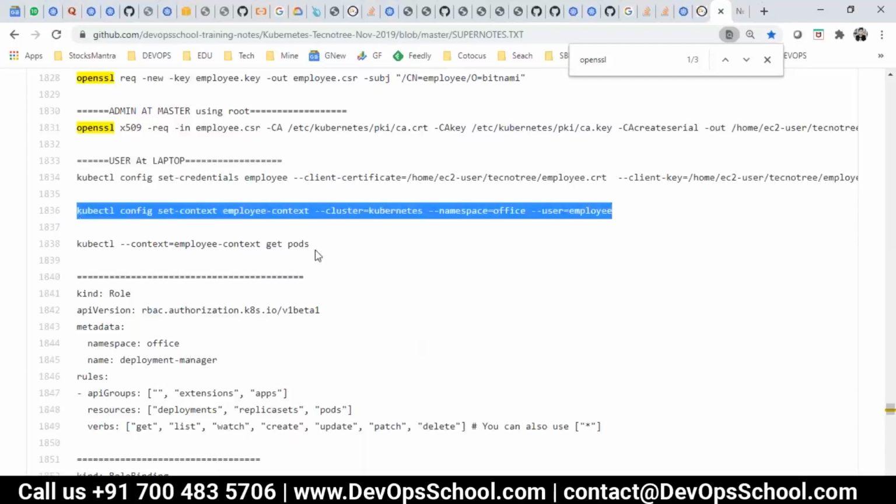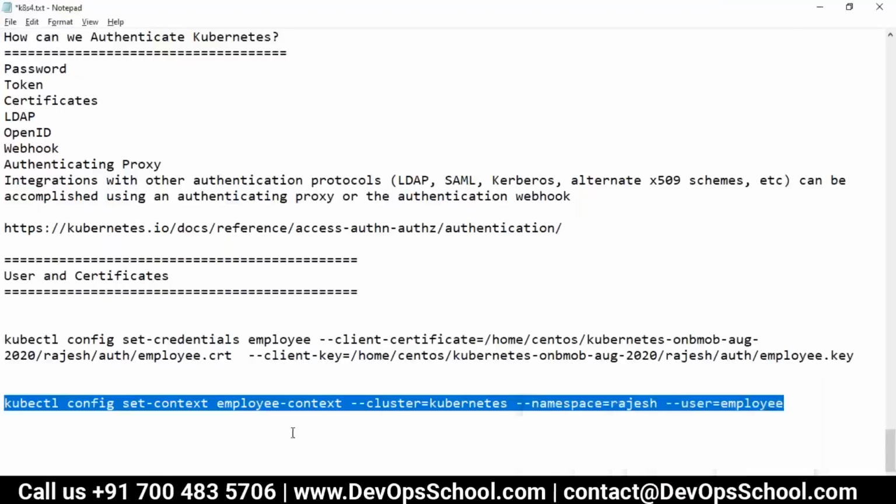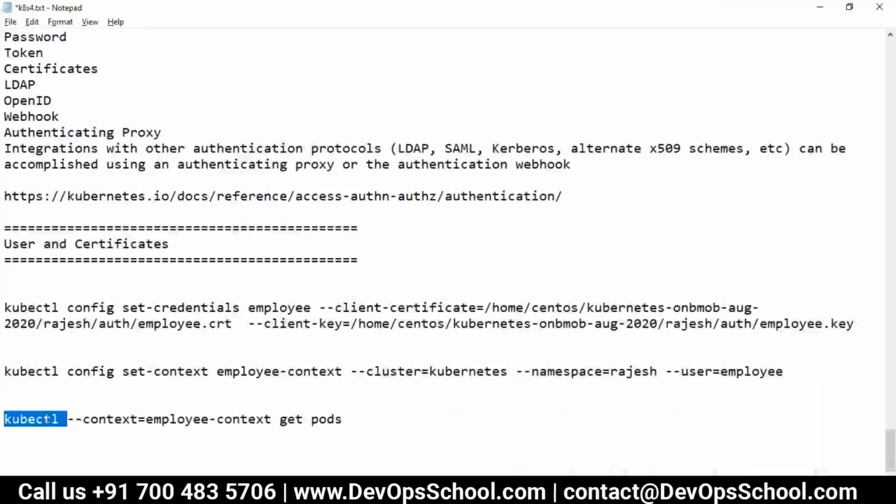Now how do we query? So now you run this query. I think you will get an understanding of this command very well. You'll not struggle. You see here kubectl context. The name of the context is this one. Remember you can set the current context also, which I don't want to change because I have lots of demos pending. So I don't want to change the current context, but you can set the context on the command line also if you don't want to use the current context.